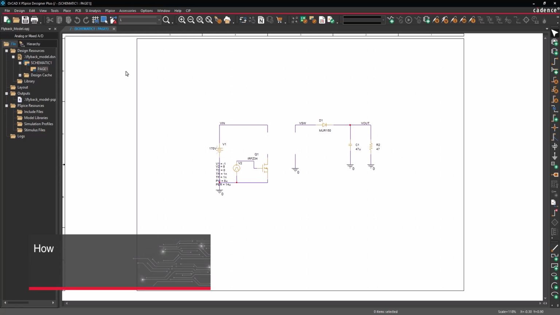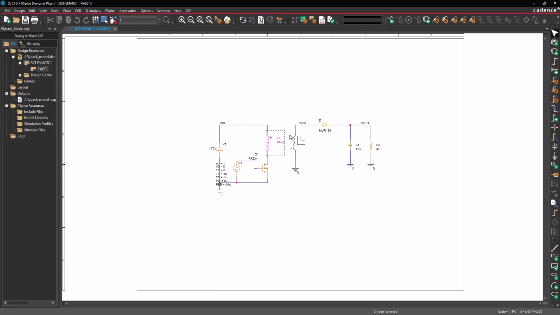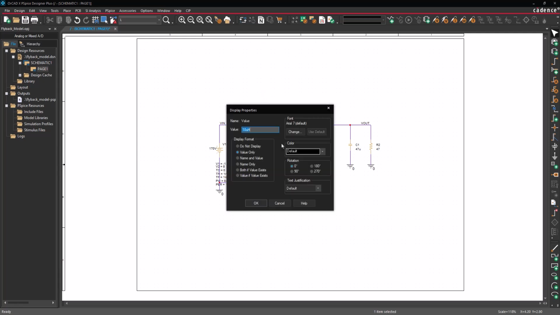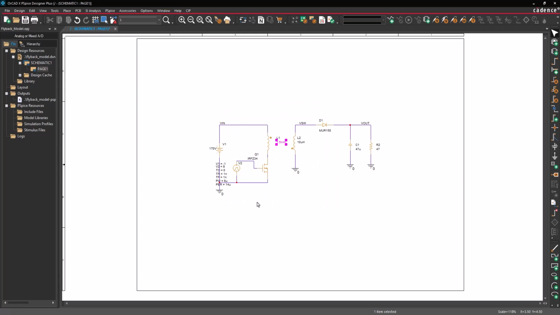This video is going to show how to create magnetic parts such as flyback transformers in PSpice. While many magnetic parts, such as flyback transformers and ferrite beads, have SPICE models available for download, customization is often required for accuracy. Magnetic parts can be easily modeled in PSpice to ensure accurate simulation.